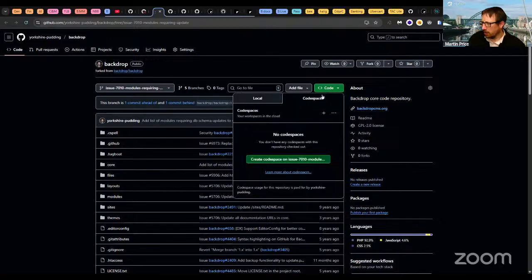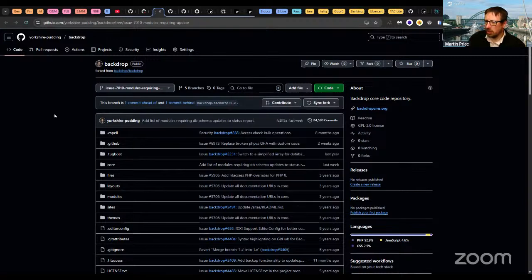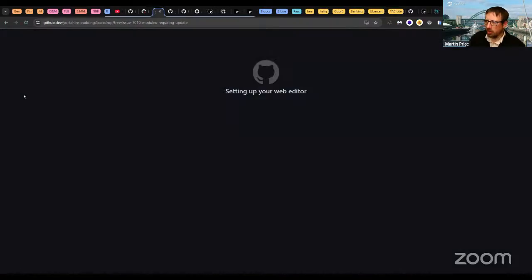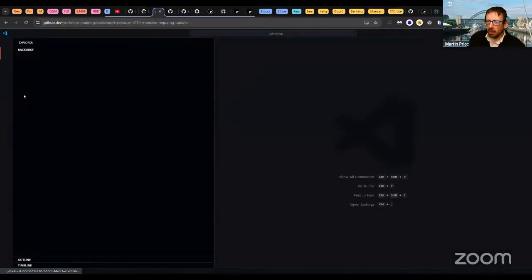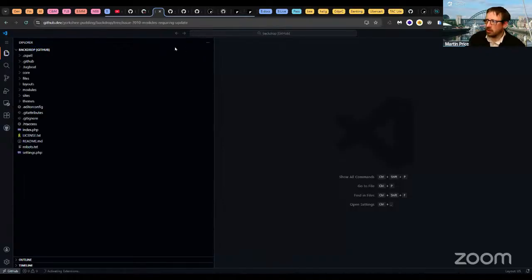You can also create what's called a codespace. But if you just press the dot on here, it will open up a browser version of VS Code.